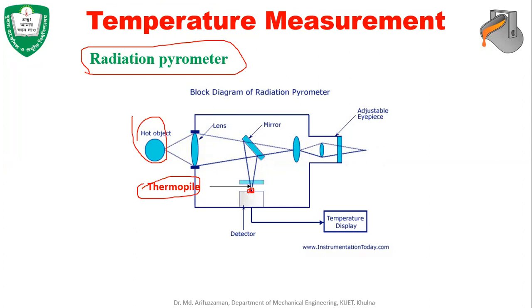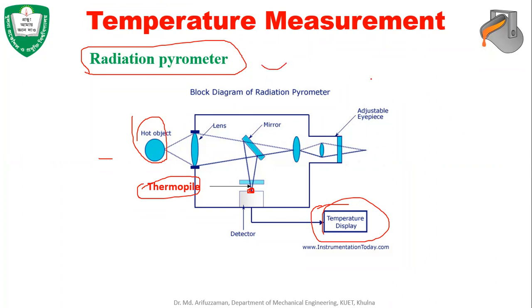When the radiant energy concentrates on that thermopile, it generates voltage. We don't measure the energy directly. We are converting that energy into voltage using the thermoelectric pyrometer, and we are measuring that voltage. We calibrate using a known temperature. If you know the temperature of the hot body, we can change the temperature and check how much the voltage changes because of that change in temperature. So it's an indirect, two-step process. First, we catch the radiant energy and concentrate it into the thermoelectric pyrometer, and we monitor the change of voltage. So my question is, what is the changing medium in this radiation pyrometer?